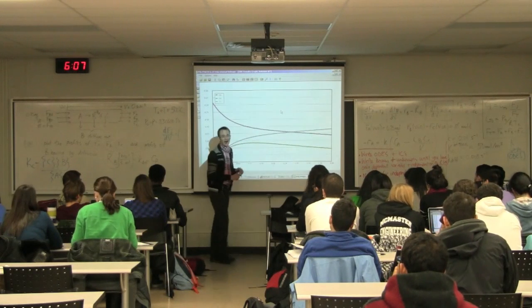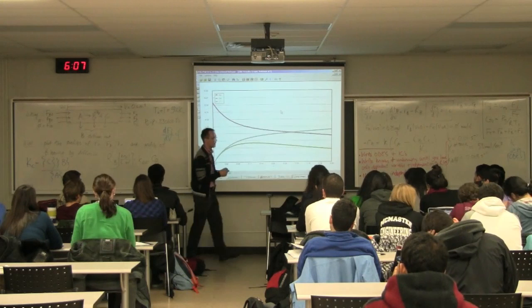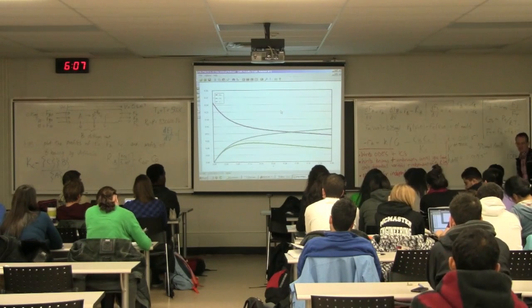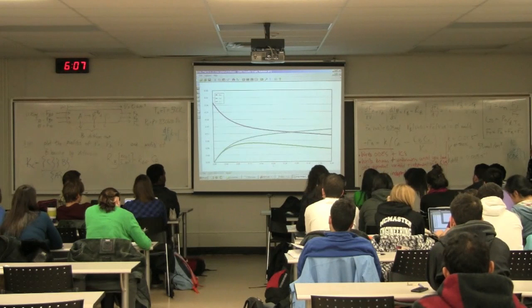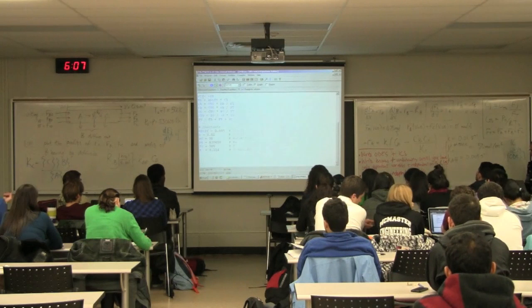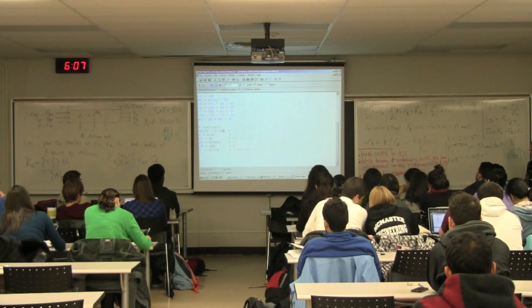Let's take a look at what would have happened if that diffusion did not take place. Okay, so let's see, if I turn that RB term off, one way I can do that is simply by setting K diff equal to zero. Let's turn the diffusion term off and see what happens.